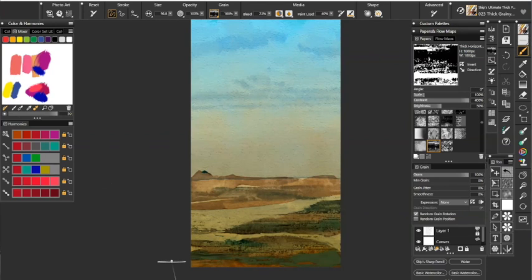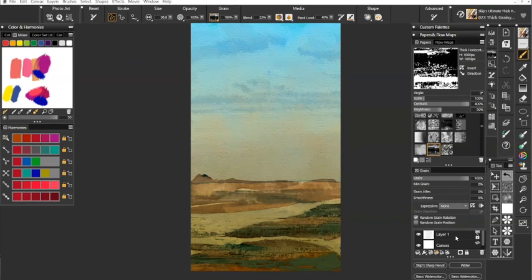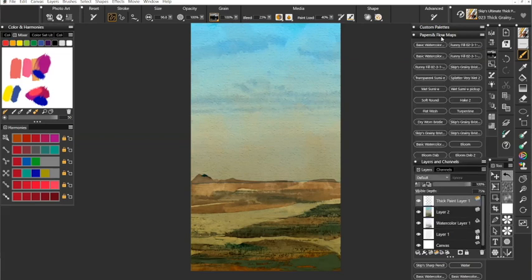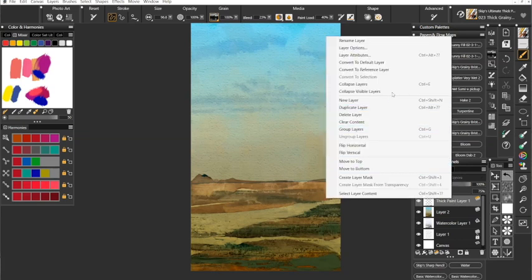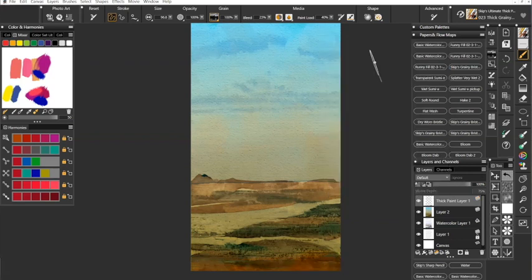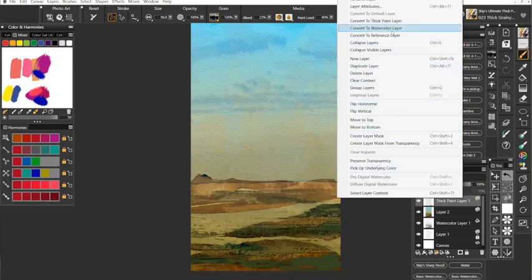Now, what's really cool is I can take that thick paint layer, right click it and say convert to a default layer. Now it's a default layer. And then I can right click and convert it to a watercolor layer.